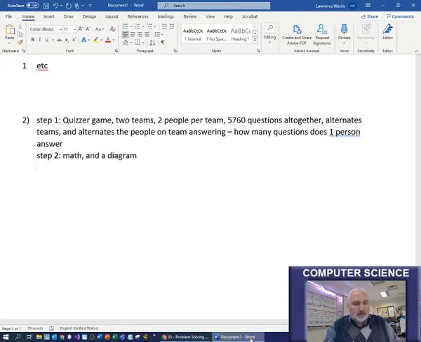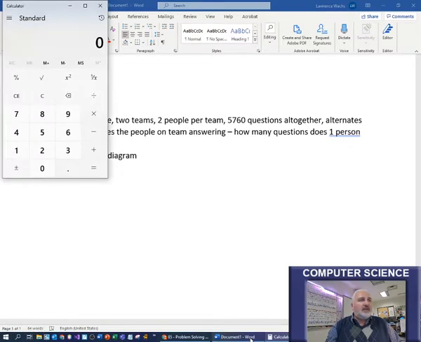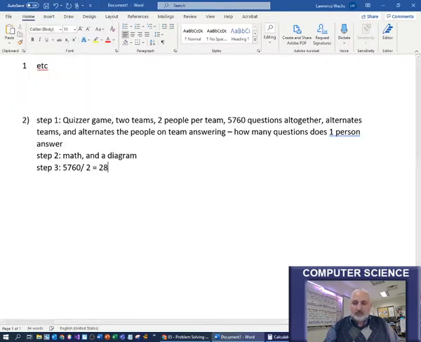Okay? In step 3, now you actually use that model. Like you show me your work, so to speak, so I can kind of see how you did it, right? So 5760 divided by 2 equals, this is not a math activity. You can use calculators and stuff like that to get your answers if you want. 2880.